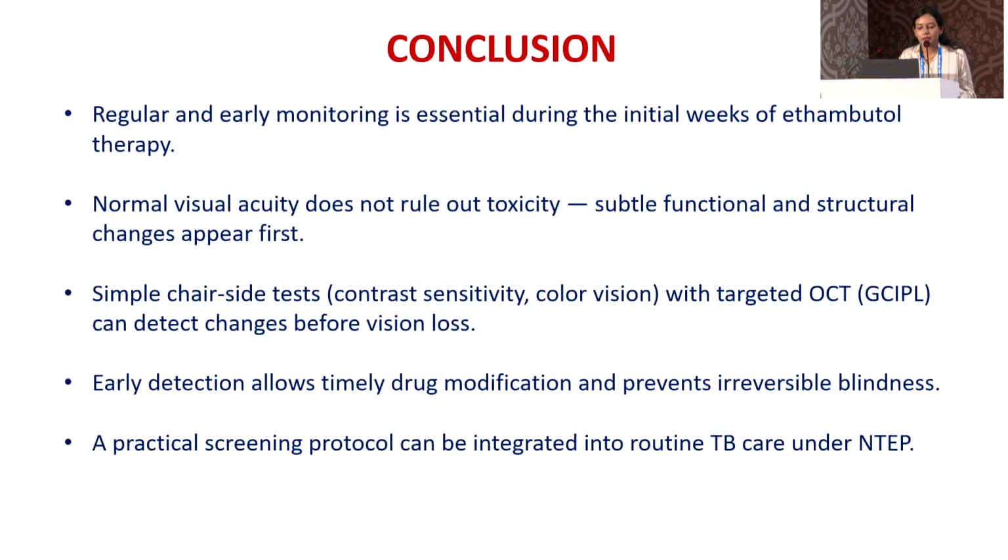I conclude my study with: regular and early monitoring is essential during the initial weeks of ethambutol therapy. Normal visual acuity does not rule out toxicity. Subtle functional and structural changes appear first. Simple chairside tests like contrast sensitivity and color vision with targeted OCT can detect changes before vision loss. So early detection allows timely drug modification and prevents irreversible blindness. A practical screening tool can be integrated in routine TB care under National Tuberculosis Elimination Program.